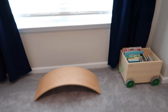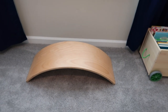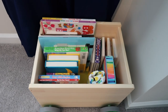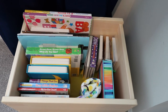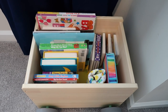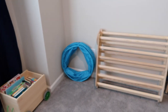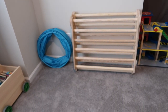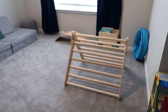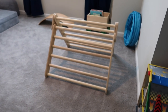Moving over by the window, we have a balance board — sometimes called a wobble board — and both boys really enjoy using it. We use it a lot for pretend play with cars, but they also just like sitting and climbing on it. This is also where we keep some books. I haven't found a spot for a traditional forward-facing Montessori bookshelf up here, but we do come in to sit on the nugget and read, so I put the books in a little wagon that wasn't being used. On this wall we have our pickler triangle and play tunnel — I don't always have them set up, but I can easily take them out for the boys to climb over or pop the tunnel out.